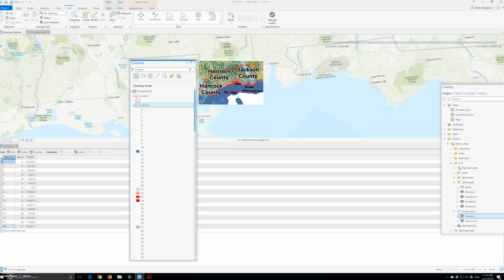Specifically, we will see that the value of 11, which is water, has a count of 4,165,853, which is by far the greatest number of pixels. So we could just rank it by count, descending, and yep, it's the greatest number of pixels.